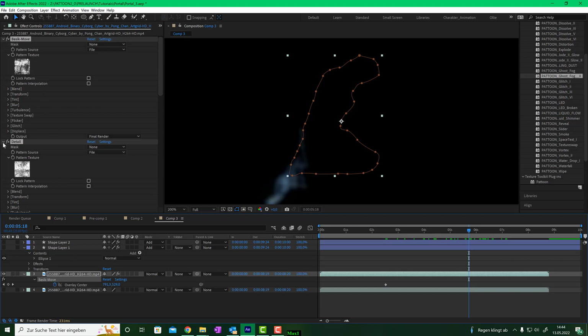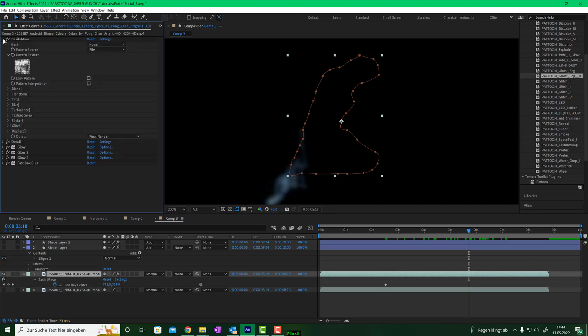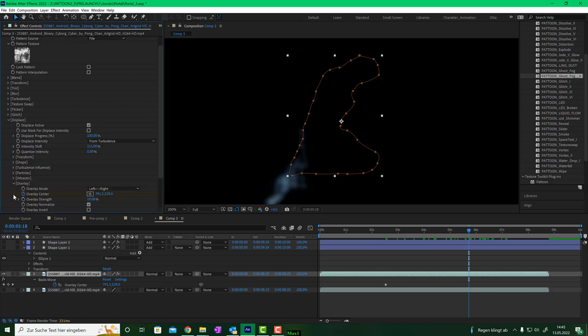So that means we go to our basic move, we go to the displace and the overlay, and you will see it set from left to right. That's not what we want to have. We want to have it from top to bottom. So this is up down, which means it comes from nothing and comes fully in place. That's why it's only one arrow key. So we choose up down, which means it fades from nothing to completely here and again to nothing. So that's why we have two of those arrows, one left, one right, up down. We choose this one here.